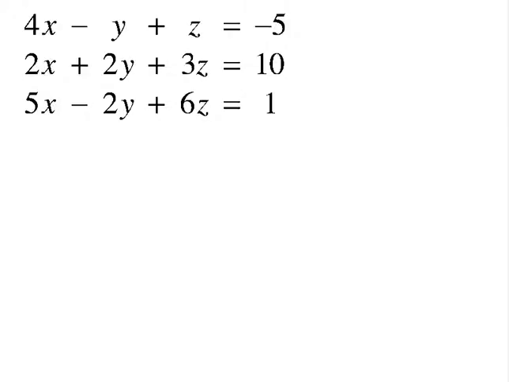Okay? If you remember when we did these in Algebra 2, you had to eliminate one variable. You combined the top 2 equations, you eliminated one variable, and then you eliminated one variable in the bottom 2. And if you remember, this one took up like half a sheet of paper. Oh, no. Okay, with Cramer's rule, it won't do that, especially since we're going to be using our graphing calculators.